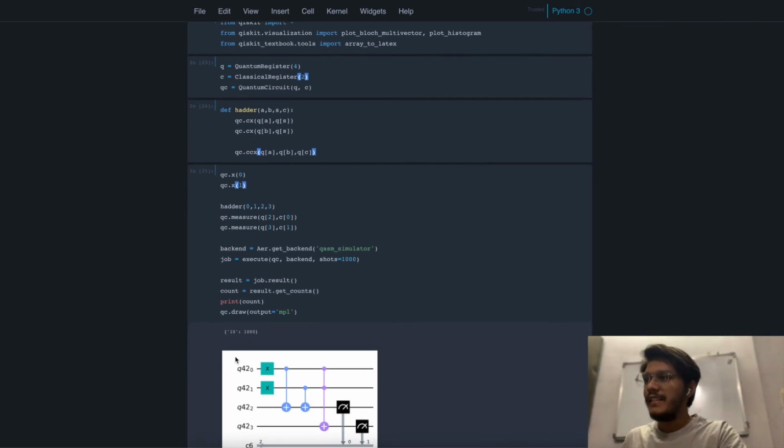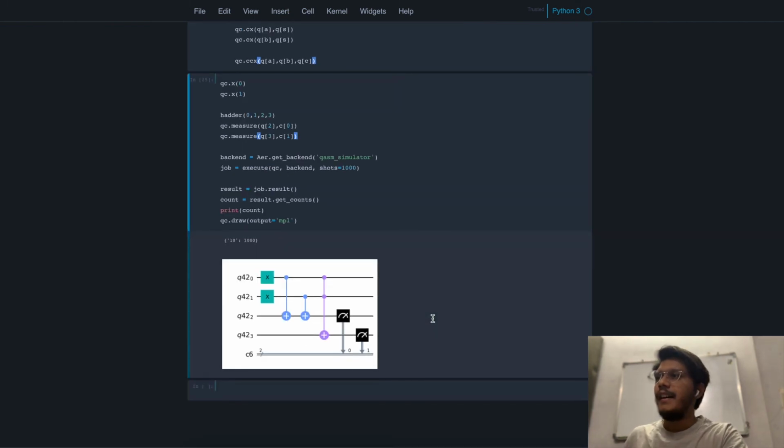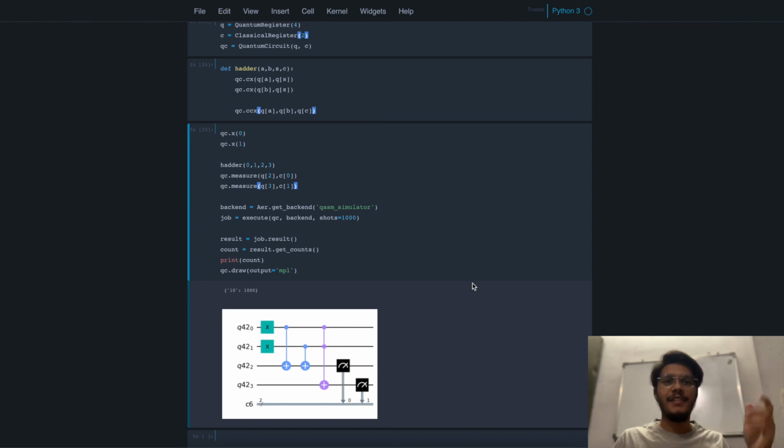So as you can see here, now your sum is 0 and your carry is 1. Since we are storing our carry in the first classical register and reading from right to left, your carry is 1, your sum is 0. And yeah, this is it. You have written your first code for your quantum computer. It's pretty easy, and it's pretty interesting as well, right?